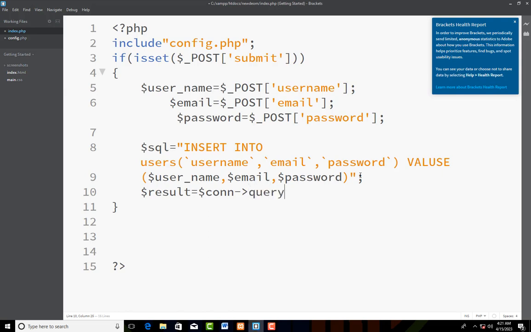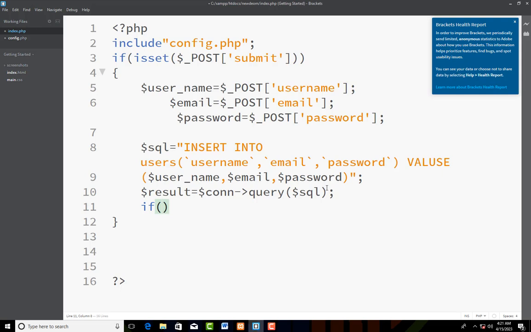Which is what? Which is the SQL query. Okay. Then the if result. Now to check the condition.